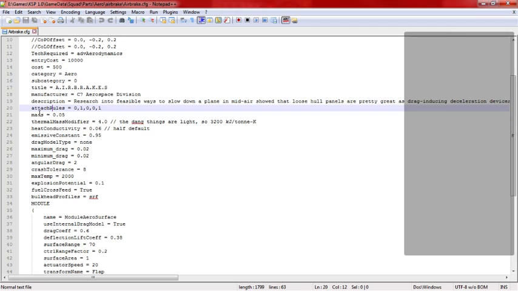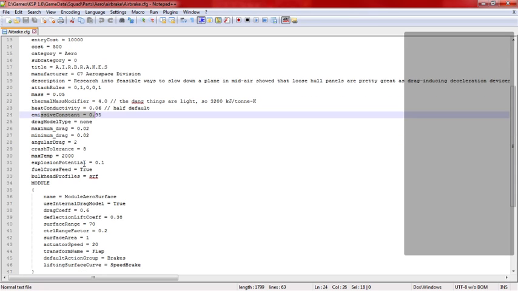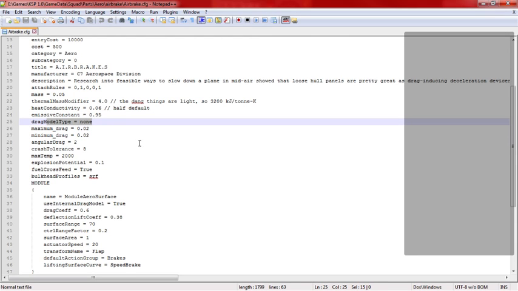Interesting set of attach rules. Bit light on the mass. Thermal mass modifier. Interesting. Heat conductivity has been reduced. Emissive constant. Now that I've seen a few of them on different parts, that has gotta be the value of how much heat is radiated. Drag model type none. It's an air brake. Why is that set to none? Curious. It must be none when it's in an undeployed state.